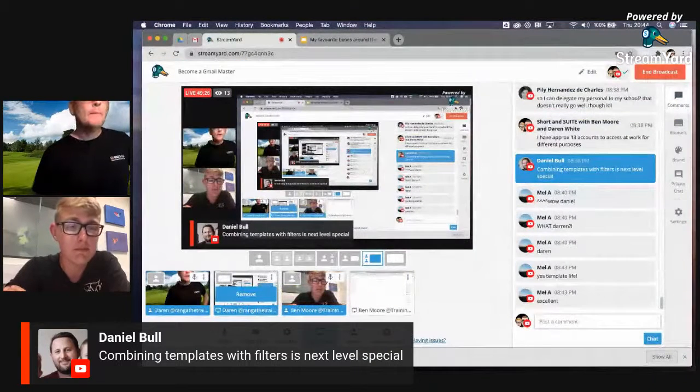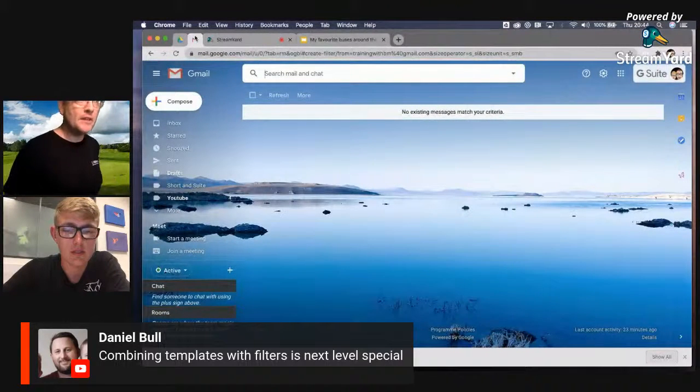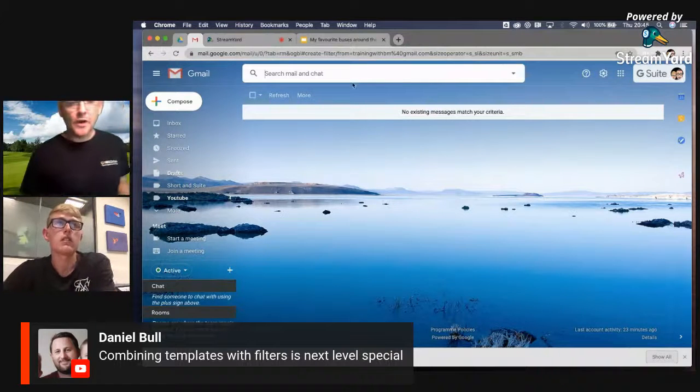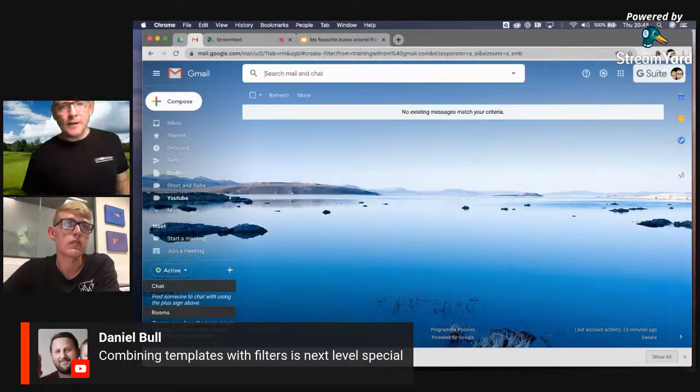That's it. Right, back to me then. We're going to have a look at a couple of bits and pieces that are kind of new extras and then something that's outside of Gmail but is quite useful. First thing I want to bear in mind, looking at my screen here, is that we've now got Chat and Meet available in Gmail directly in here.